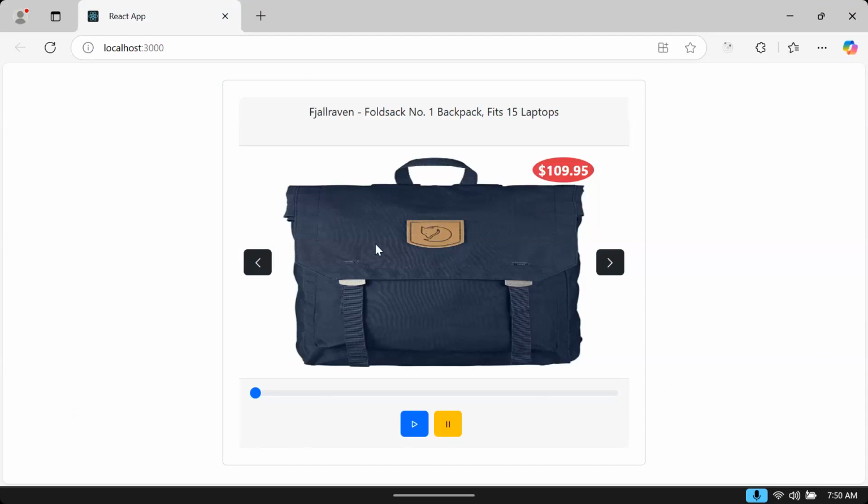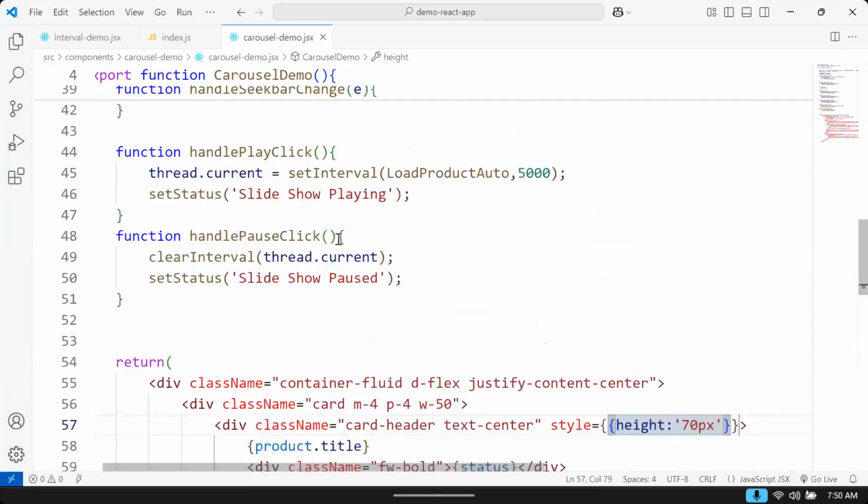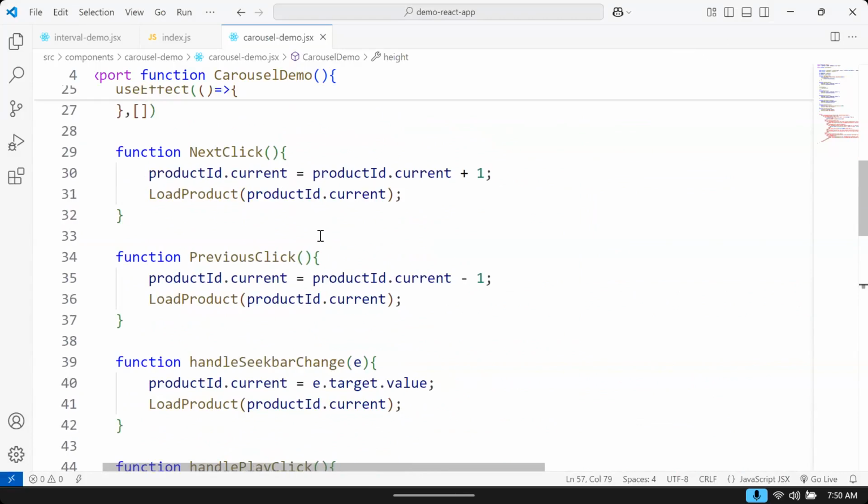And still, as I told you, you need to implement some more logic in this. What is the logic? When it reaches the end, it should stop. Actually it will continue because you are giving +1. But what is the maximum limit of products we are having? 20. So you just put a logic here. You have to write logic on the next click also. When they click next, if the ID is 20, then show a message: this is the last, you cannot proceed. Again, set the product ID to 20. That means it should stop at 20.